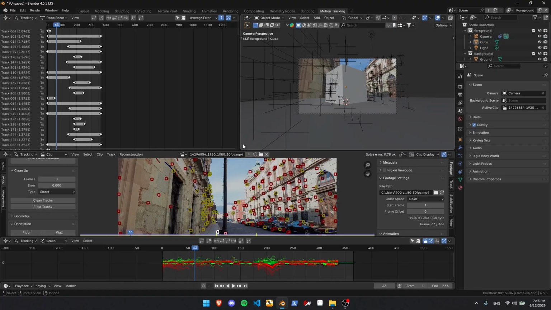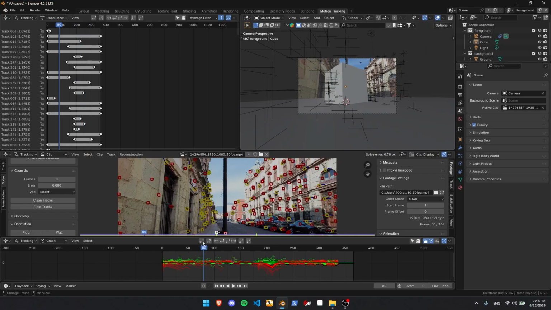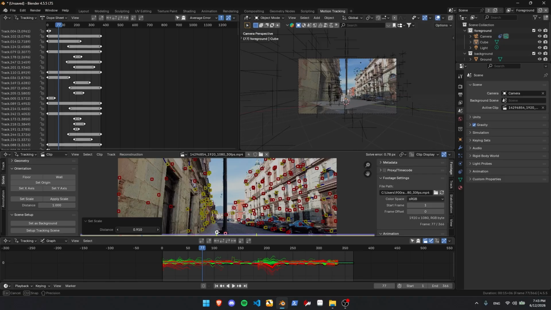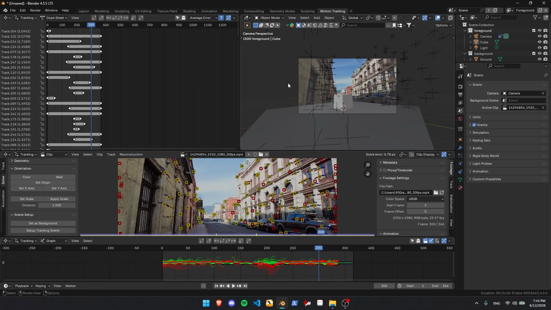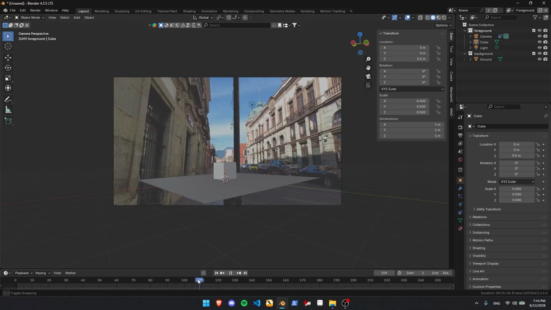Now if we go back to motion tracking, we can actually check if it looks better, and it's a bit smaller, but I think the scaling needs work. So let's go to scaling, to set scale, and let's just mess with it until it looks okay. Alright, I think the scaling looks okay now. Now let's go to layout and let's check our view. So if we go to camera view, now we can play our video.